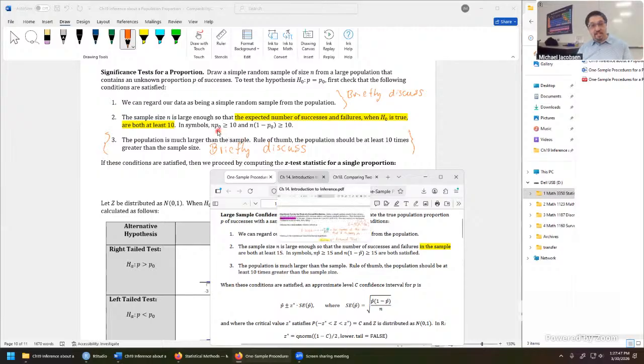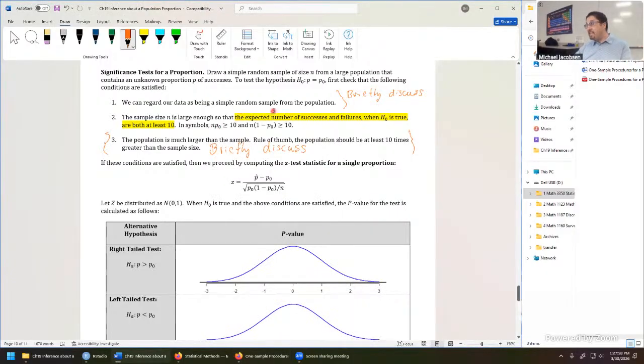If that p naught grabbed your attention, then good on you. You have a careful eye. This is not the number of successes and failures in the sample whatsoever. In fact, it doesn't matter how many successes or failures we have in the sample. We're looking into expected number of successes and expected number of failures when we make the assumption that the null hypothesis is actually true. We're assuming that this holds as our first step in hypothesis testing, and then we say, if the null is true, we gather a sample of size n, how many successes would we get?